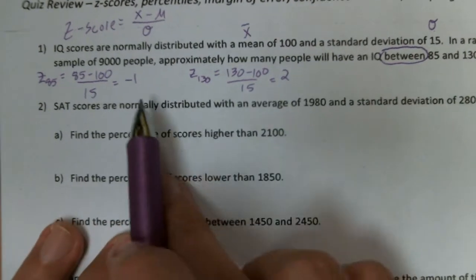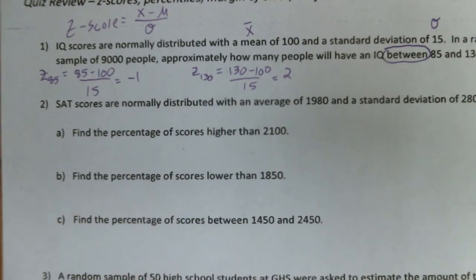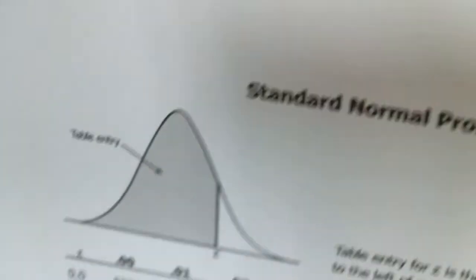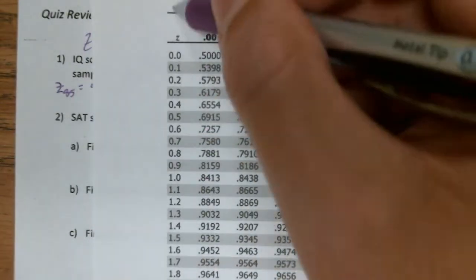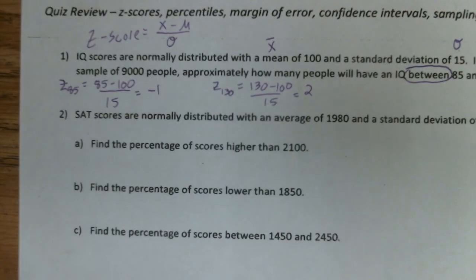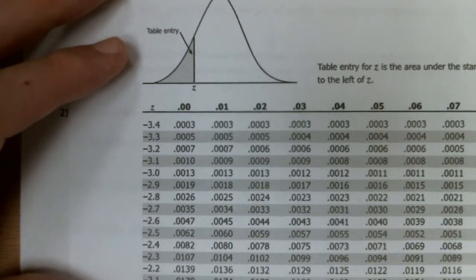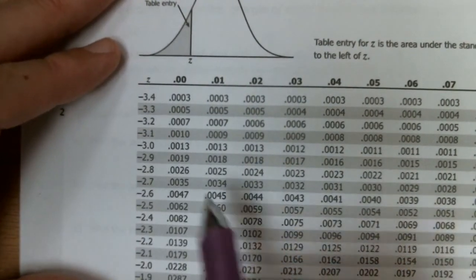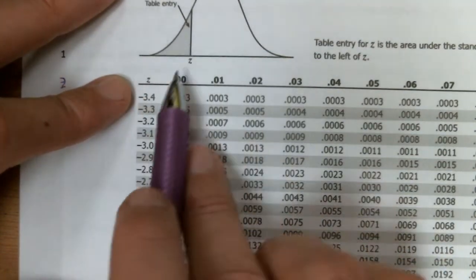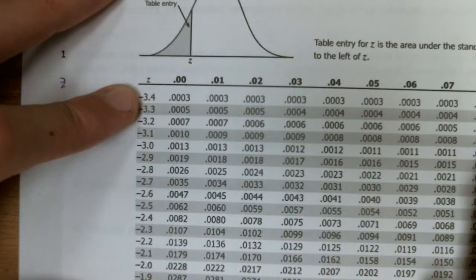All right, so now that I have the two z-scores, I need to go to my z-score table and actually get the percentages. Notice, guys, on the z-score tables you've got to pay attention. You've got a negative z-score table, which is front and back, but I printed this out separately, and then a positive z-score table. You've got to make sure you're looking at the correct side. Starting out at -1, I need the negative side. To clarify how we read these tables, the z-score is over here on the left, rounded to one decimal place, the tenths. Everything across the top is rounded to two decimal places, the hundredths.